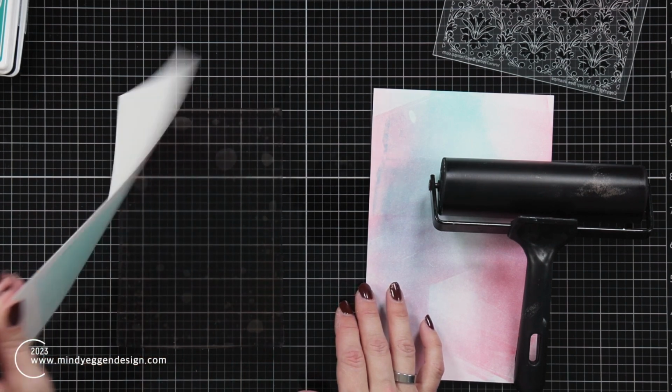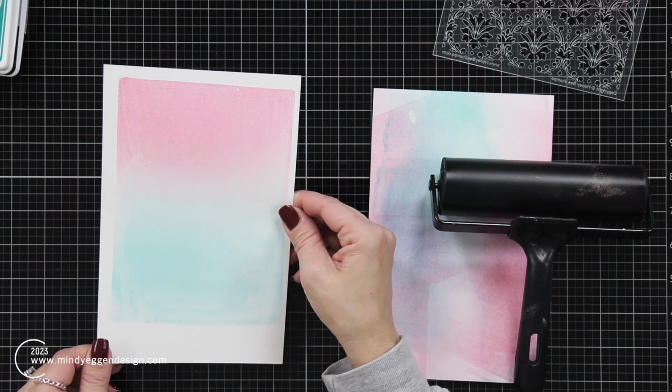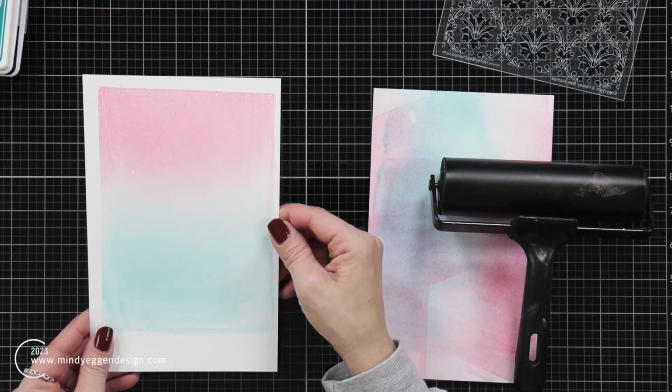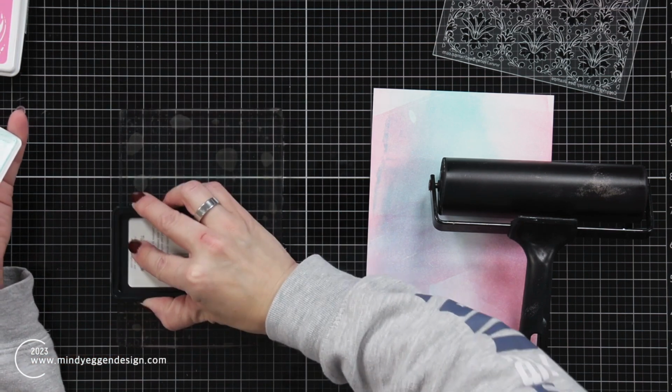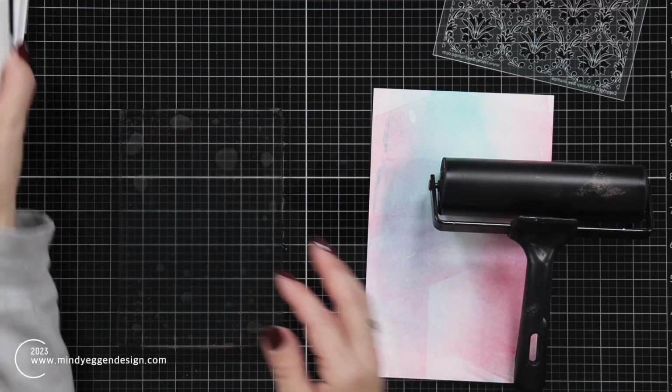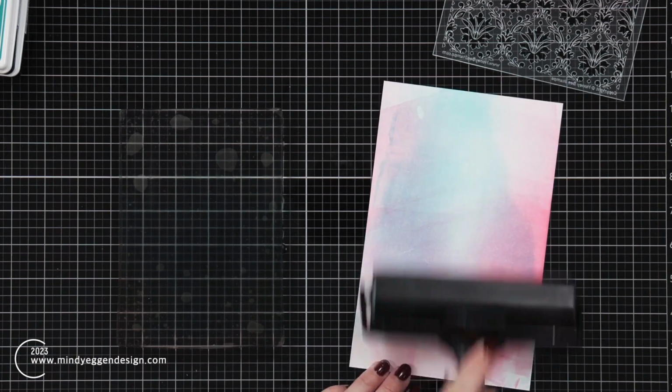Now I had applied some more ink, repeated that step, and this is another background that I got out of it. And I like that subtle transition right in the center. So I went ahead, I cleaned my gel plate again, and this time I'm only going to use the blue. Now this is Turquoise Sea from Gina K Designs.